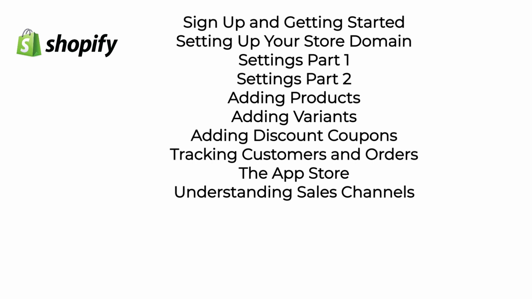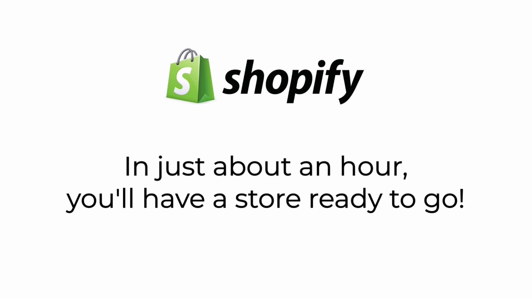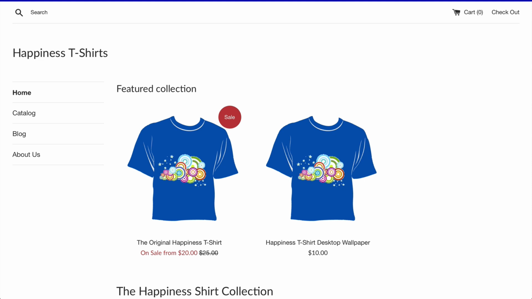If you want to sell through other channels as well, like a brick and mortar store, Shopify can manage all of that. We'll talk about adding blogs and pages to Shopify so it can be more than just your store, it can be a complete website. We'll talk about finding a theme and customizing the theme for your store, and then finally we'll look at analytics and reporting. This course takes just about an hour to complete, which means by the end of this course, you'll have your very own Shopify store up and ready to go. All right, let's dive in.